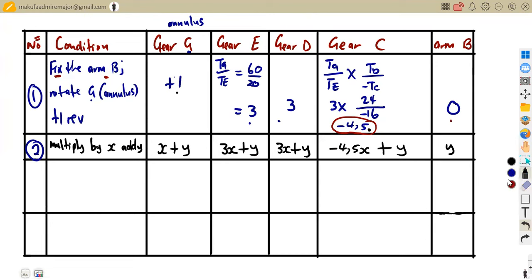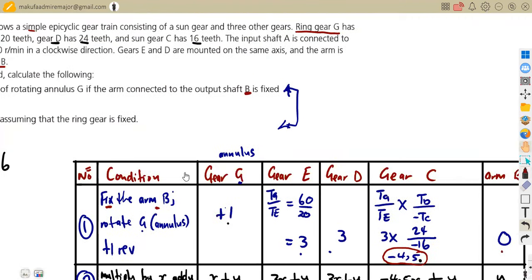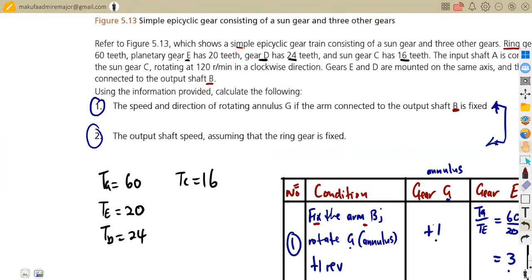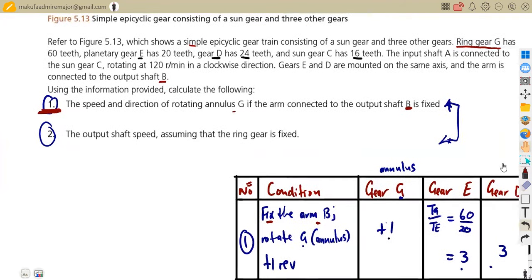So this part we do, the reason that I'm having this third stage and the fourth stage is because on our question here, we are given 2 questions at the same time. In actual sense, we're supposed to consider the first question separately, then move on to the second question. But in this case, let us just consider everything on the table, but we use information on item 1 to calculate what is corresponding to item 1. So let us consider the speeds that we are given. Already, there are some speeds that we are given on top here.